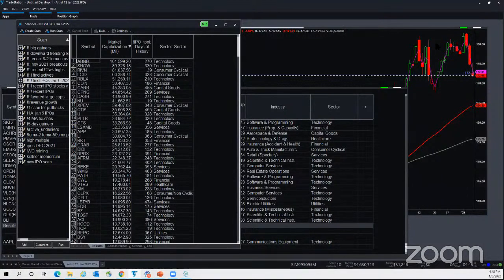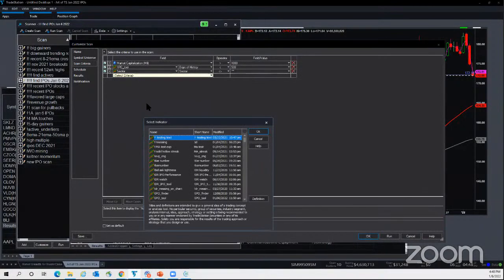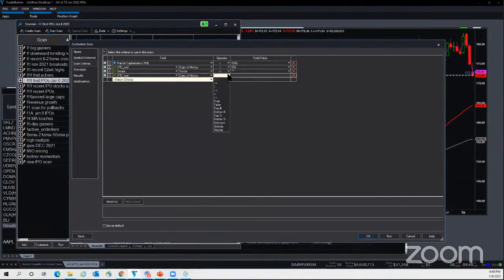So there's a lot of things you can do with this. For example, you could say, I want to find companies that went public 100 bars ago to 400 bars ago, and this tool could work that way. You would simply add a second layer or a second criteria. So we go to indicator, I'm going to go to IPO Tool, and we're going to set our days of history to greater than 100. And that's going to find companies that went public 100 candles ago. Now, there's about 250 trading sessions per year. So that's just something to think about.